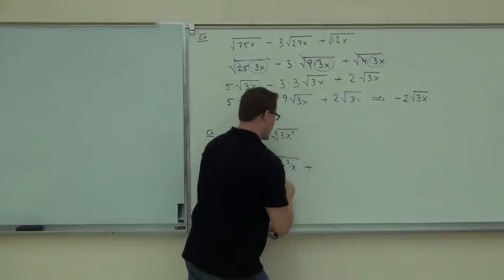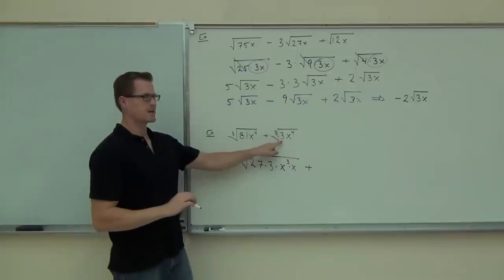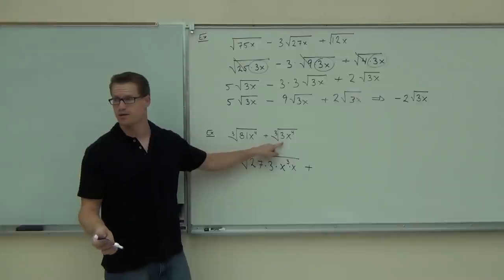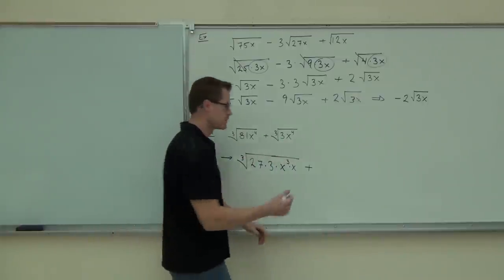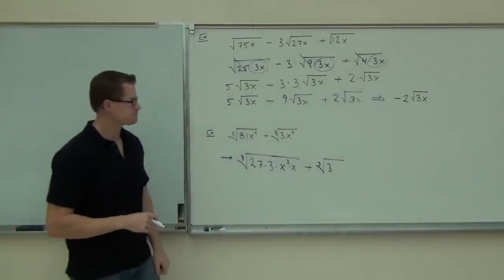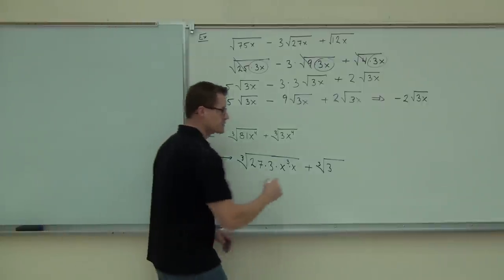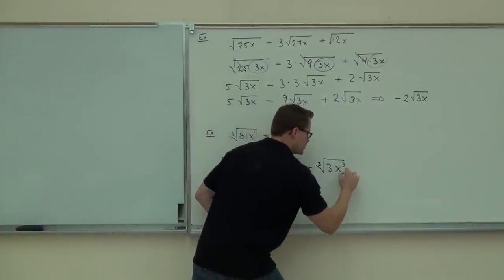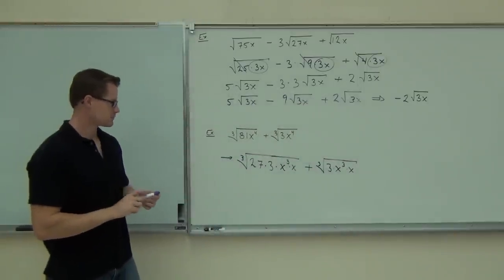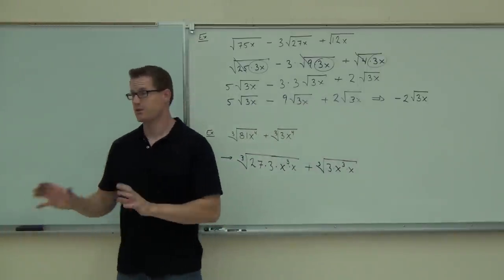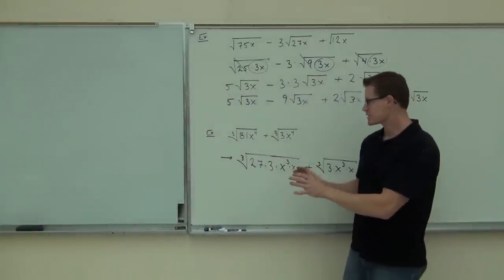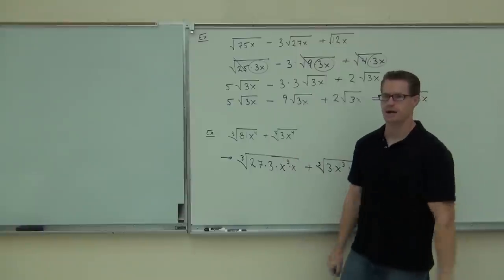Now, let's work on the next one. How about that 3? Can I bring out that 3? No. Okay, so there's nothing I can do with that. The cube root of 3, we're going to leave it. There's not a perfect cube that goes into that number besides 1, and 1 really doesn't help us at all. X to the 4th, though, we're going to be able to do the same thing. We're going to do x cubed times x. So really, we're just simplifying like you did a couple homeworks ago, just that simplification process, 2 times. Then we're looking to see if we're going to have any like radicals, and then we start adding or subtracting them.